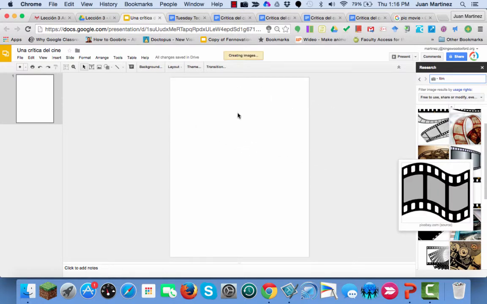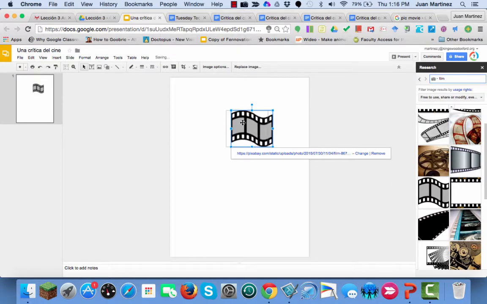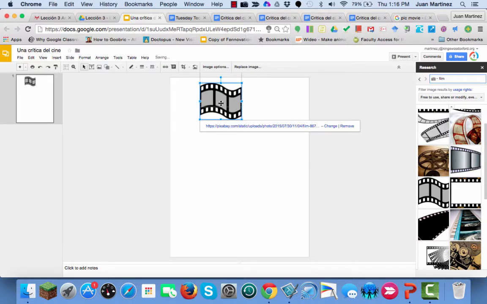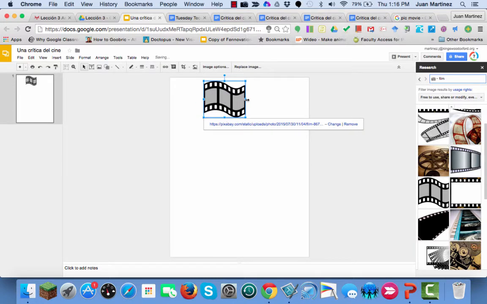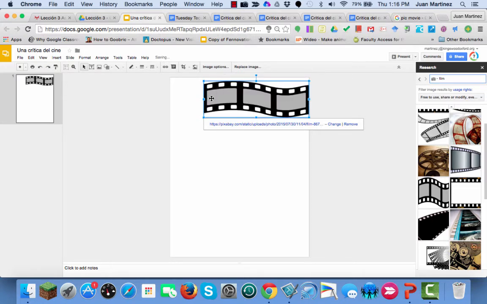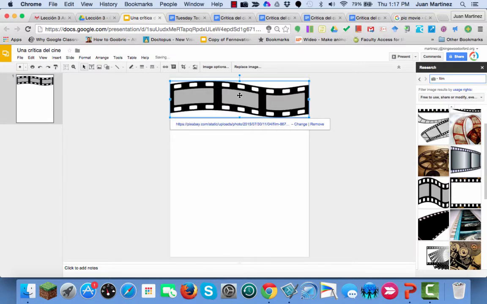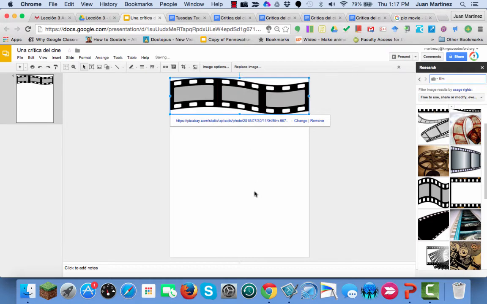Brought it onto the slide, and then worked with the dimensions of it so that we can stretch it all the way across. And notice how it guides you with the red line that pops up, and we put it all the way to the very top, and it's centered.